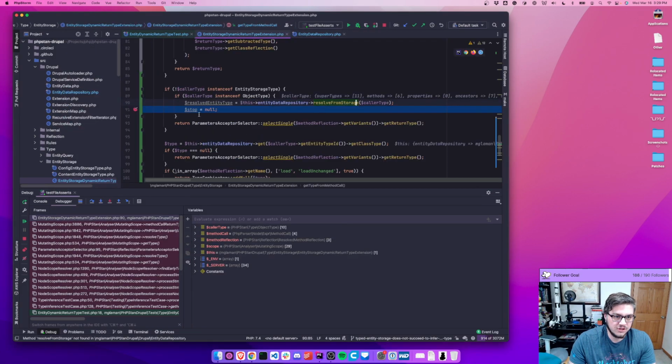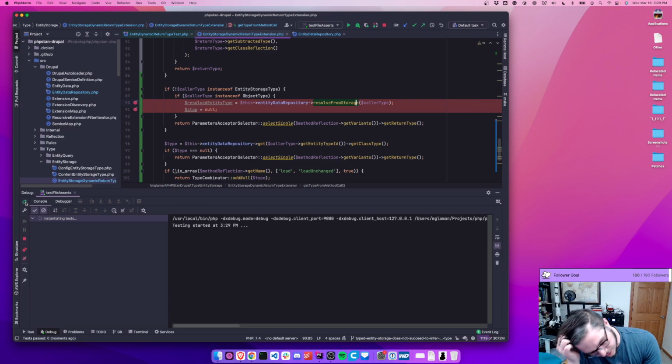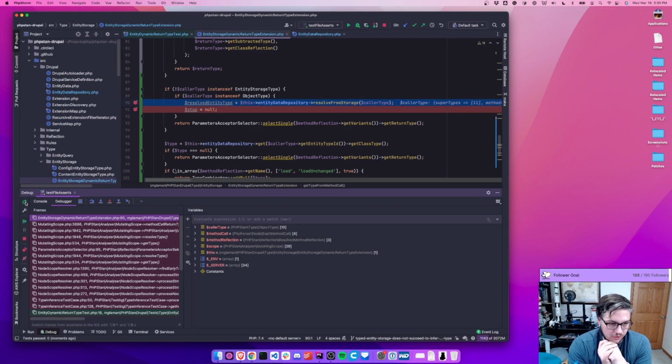But let's step into this. So the idea is that if we know we have a storage class, we can try to fetch it from the known entity data and then return that entity type information. Otherwise, we just fall back to the unknown.